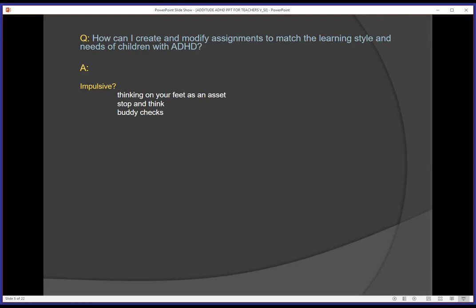You can do what I call buddy checks. We also use the term think, pair, and share, or turning to your study partner. You say, kids, I'm going to ask you a question that's really important. The answer is important for you to have. Turn to somebody to the left or the right of you. Turn to your study partner and find out what they have. Share your idea with them before you go public.